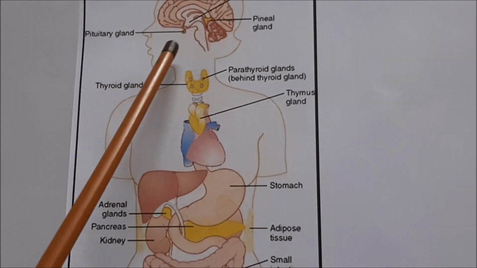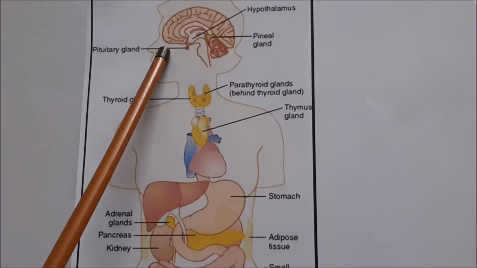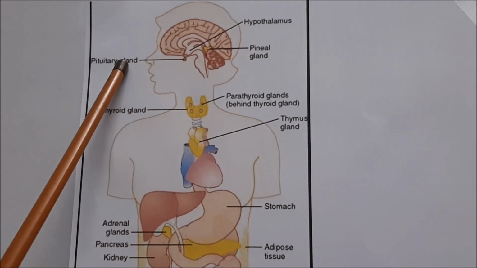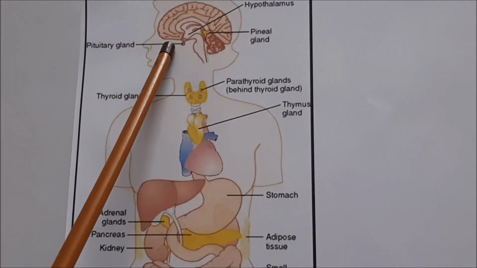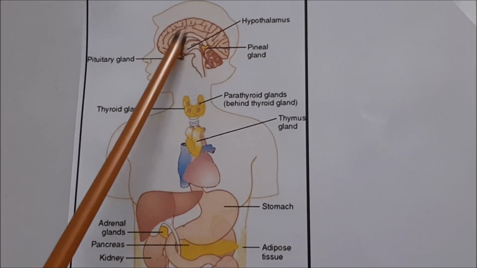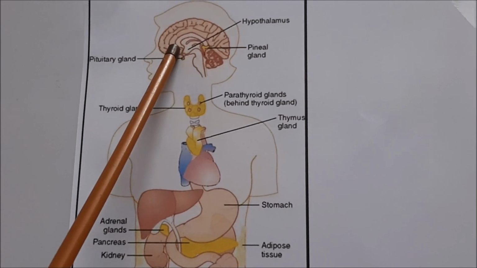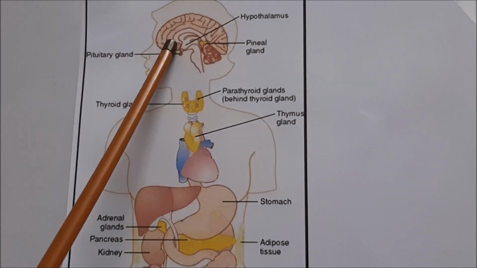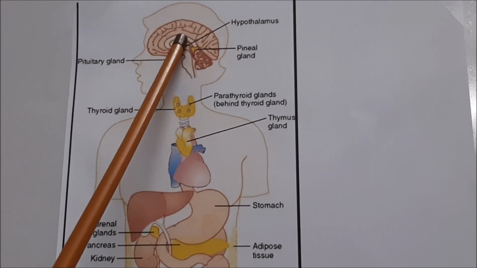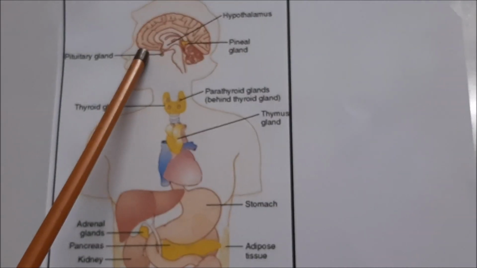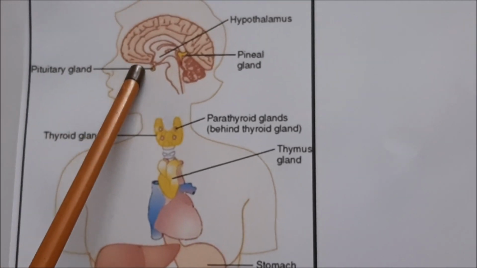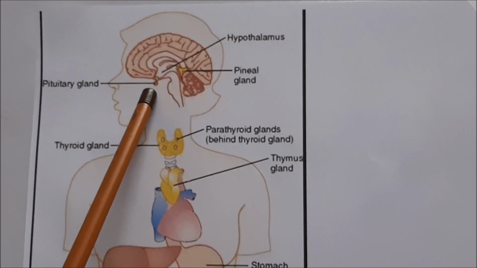Now come to the pituitary gland. The pituitary gland has 2 parts, anterior pituitary and posterior pituitary. The anterior pituitary's other name is adenohypophysis, and the posterior pituitary's name is neurohypophysis. The connection between the anterior pituitary and the hypothalamus is vascular, through the hypothalamo-hypophyseal portal vessels. The hormones released from the hypothalamus come to the median eminence, are absorbed into the blood vessels, and then reach the anterior pituitary.